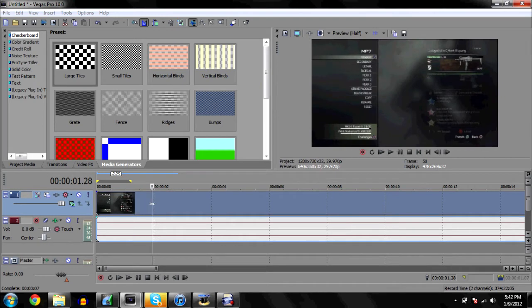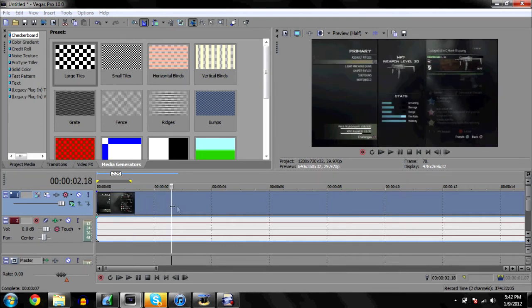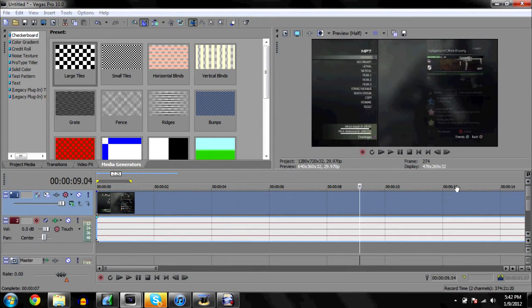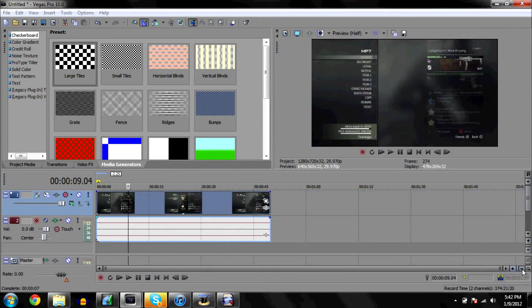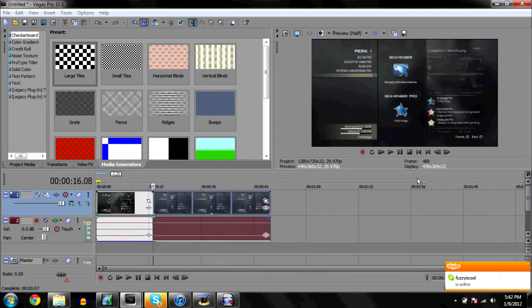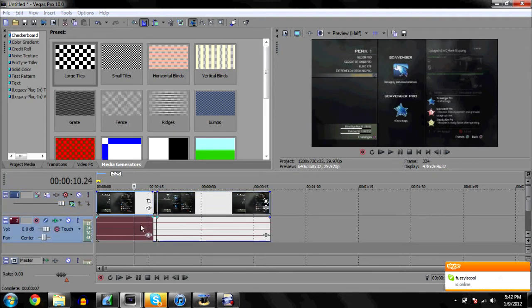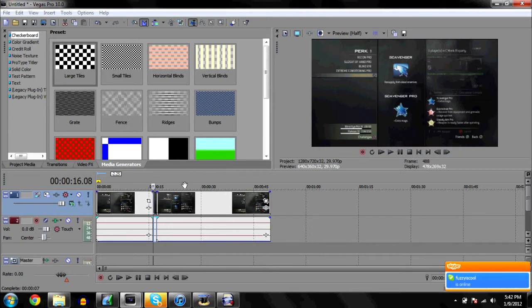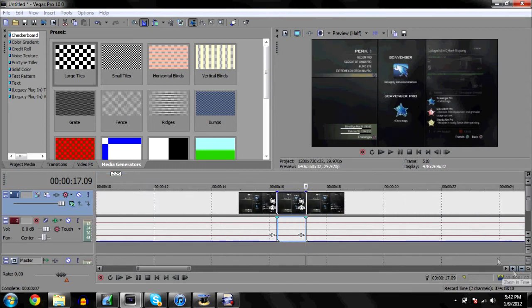Alright, now we gotta find an area where we got a perk. Where is a perk? I don't think I'm zoomed out enough. Yeah, I'm not. Here we go. Scavenger. That's perfect. Let's add like 3 frames. Perfect. That's all we need. And let's just double click on this. And now no, we haven't double clicked on it. I have to zoom in a bit more. Get off my screen. Okay, double click. Now it's highlighted. That's what we need.